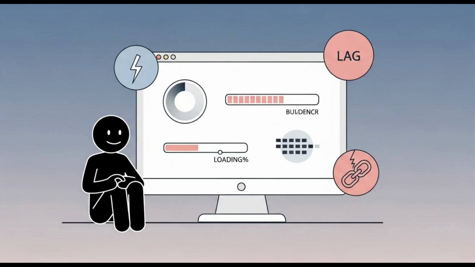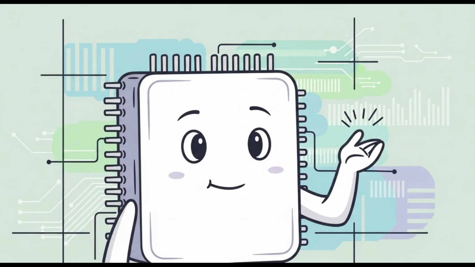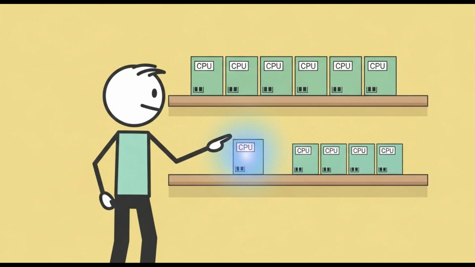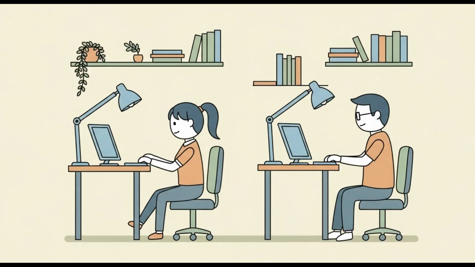Heavy video editing, 3D rendering, large software builds, or modern AAA games will start to show lag, stutters, and longer loading times. And that's not a flaw, it's by design. Core i3 exists to be affordable, efficient, and accessible. That's why it's such a popular choice for budget PCs, students, and office setups.